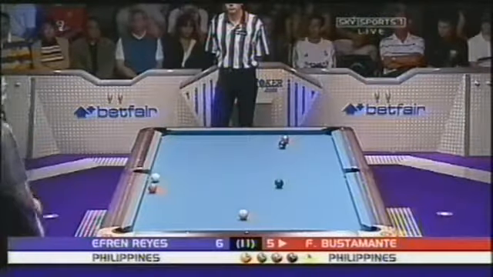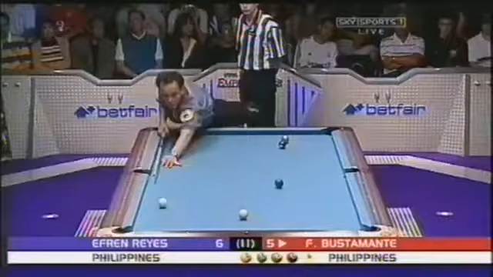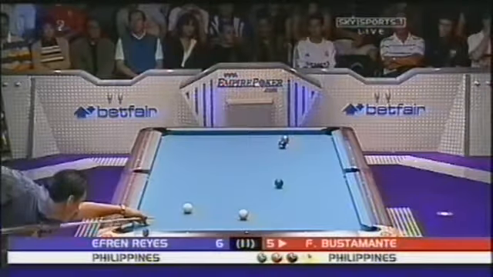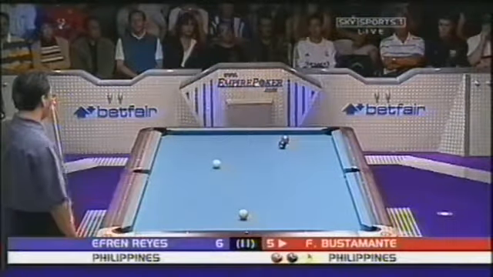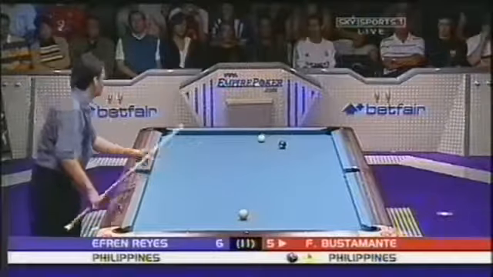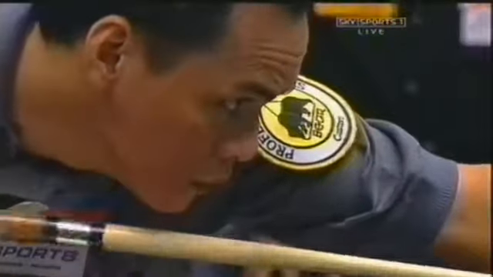A little straighter on this 5. He just has to make sure to leave himself below the 6 for the natural angle to run up for the 7. Now we see the benefit of shifting that 7 and 8 apart so early in the run. I wonder if we'd asked both Reyes and Bustamante, if it came down to it and finished 10-10, how do you feel about playing one rack for a place in the quarterfinals of the World Championships? I wonder what their answer would have been. Perfect angle to bring the cue ball down for the 9 to his choice of corners.